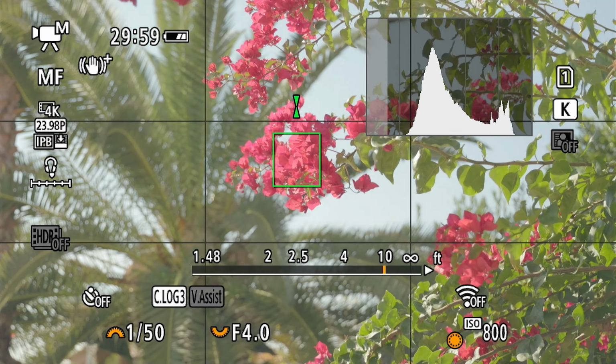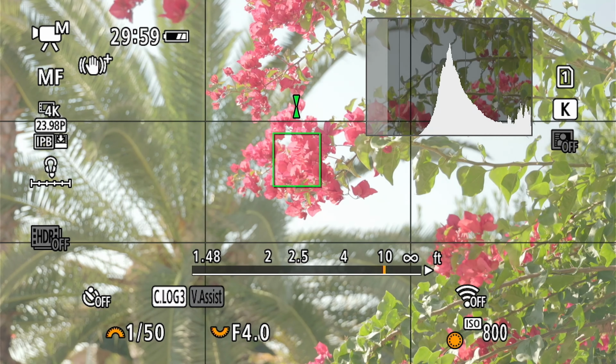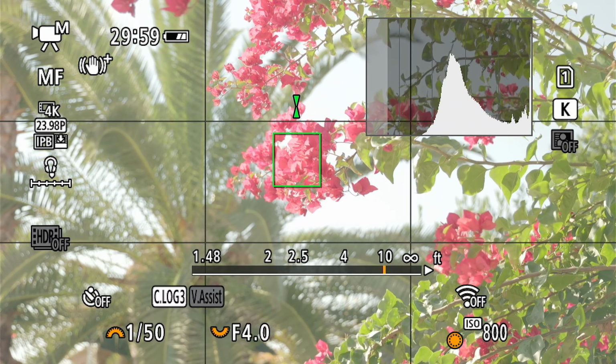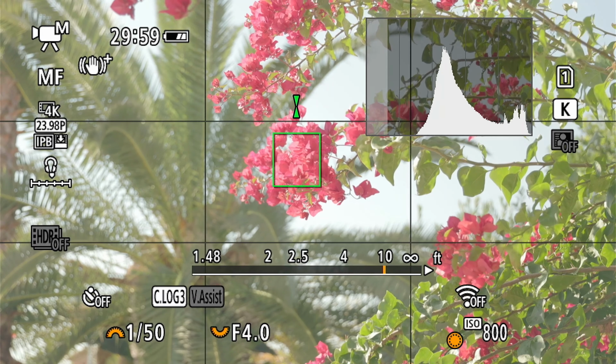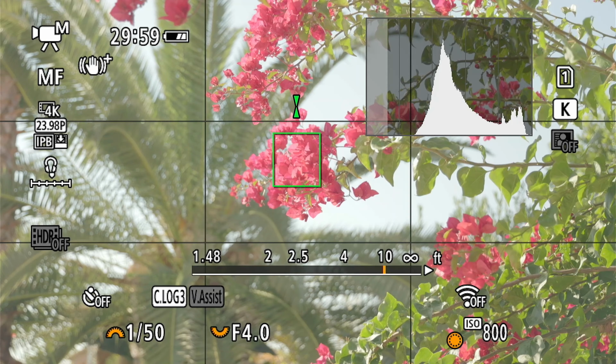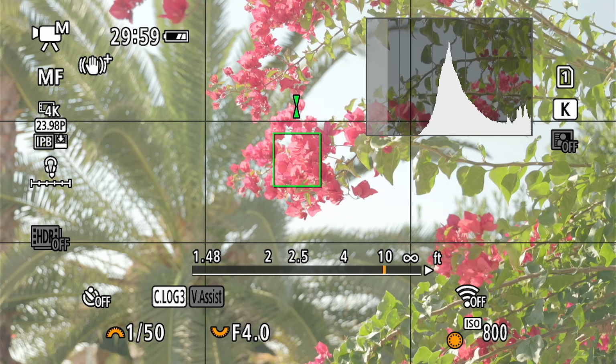So what I do is I slowly adjust the exposure to move pixels toward the right side of the histogram, but I want to make sure I don't get too close to the right border or touch the border on the right side of that histogram. Any pixels that do touch the right side border of the histogram is a blown out part of your image. And that's how I get the highlights of my video overexposed without completely blowing them out. And this in turn brings up my shadows, revealing more detail.